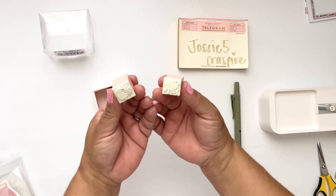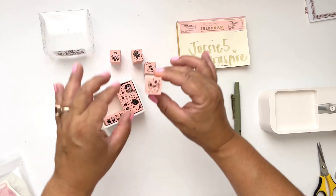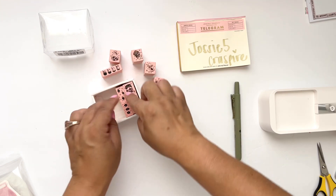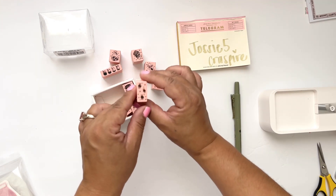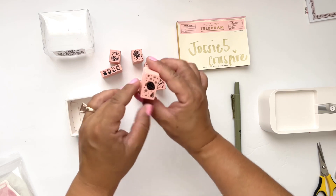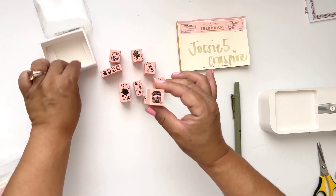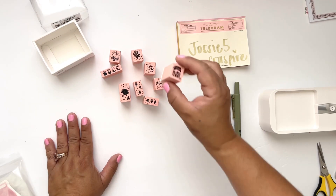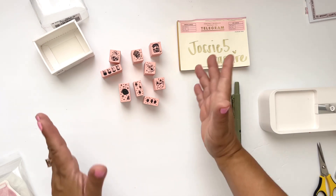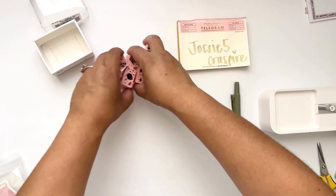They're just adorable. I bought a strawberry shortcake book and I'm going to create a project — I'm going to open it up. It's an old vintage strawberry shortcake book and I'm going to put pictures of my kids in it because it's a gardening book. We went to the nursery and I took a few photos, so I thought that would be awesome and this would complement that project. And not only that, but where else do you see pink stamps? These are just so super cute. I'm super excited to use them.